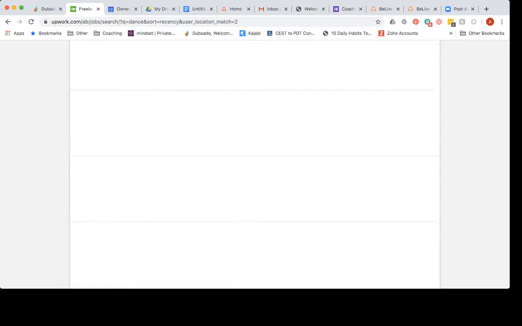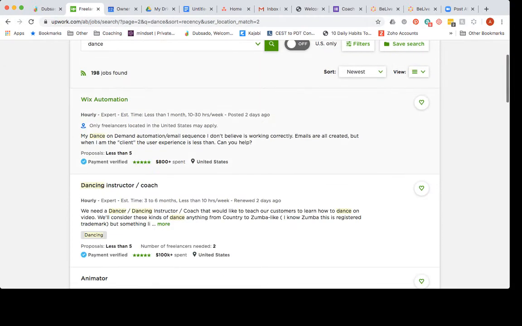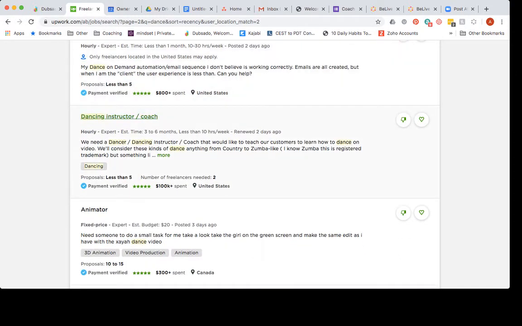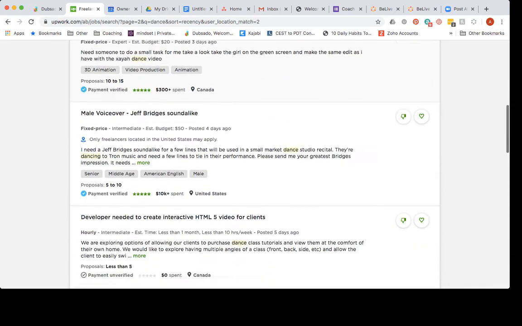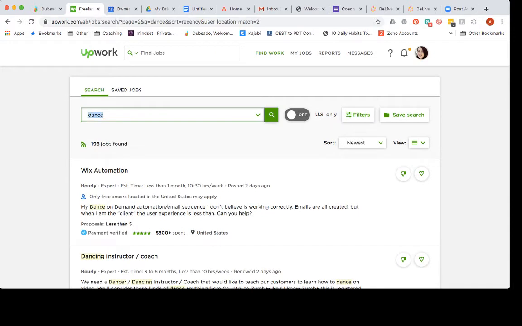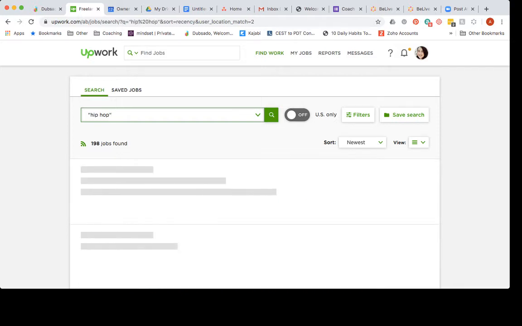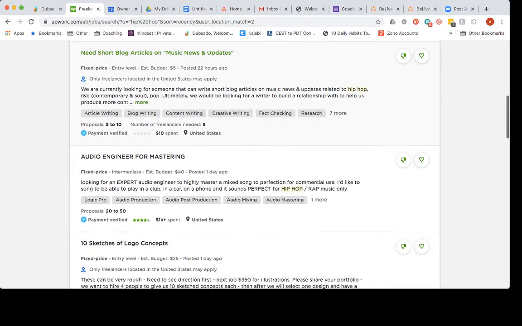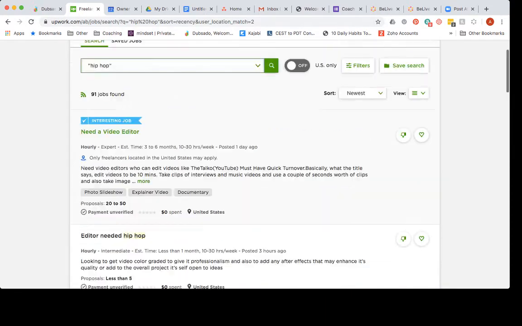Classroom for dance studio. So you're going to find lots of things that are related to that. Sometimes it's like that type of business that's hiring somebody, a dance instructor or coach looking for somebody to teach through video. So what you would do is use a variety of terms, and you're going to want to use quotations if it's a term so that both words are there. But if you're a dance instructor, for instance, you would use terms like hip hop, ballet, basically whatever people might be looking for, and you'll scroll through and you'll find all the things that interest you.